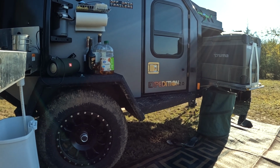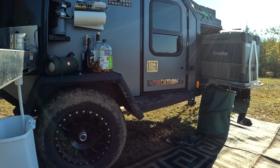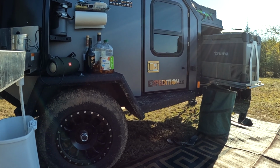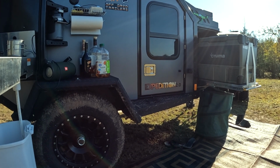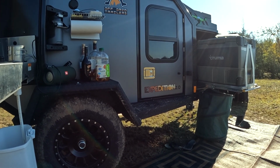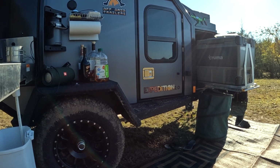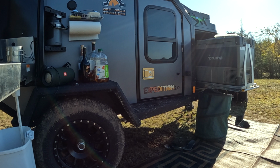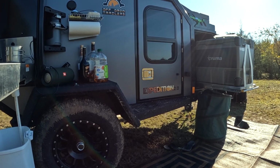So it's a little bit of a challenge if you're doing dual sleepers, or if you're a single sleeper, you probably want to sleep further to the left just to stay out of the path of that really hot air. But that's been my experience with it, and I would not trade it for the world at this point. And knowing how much more comfort I have running the furnace throughout the night allowed me to stay nice and toasty warm, even though it was frosty out here this morning, which was pretty interesting.